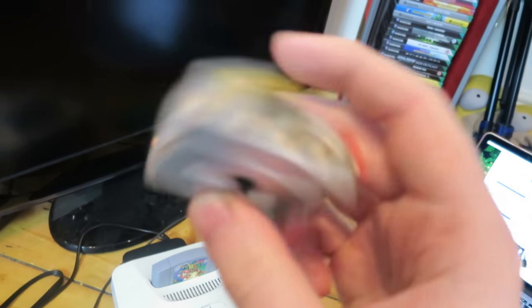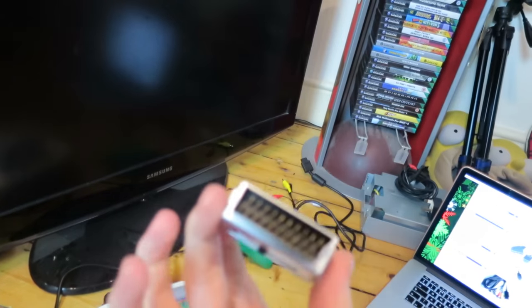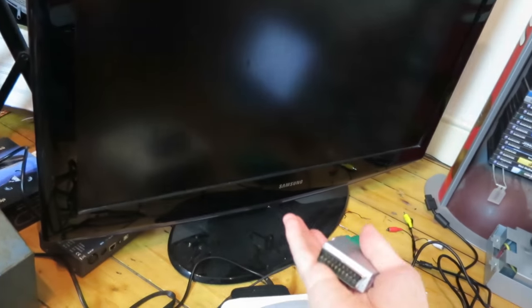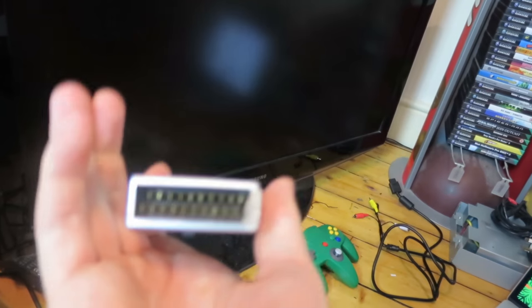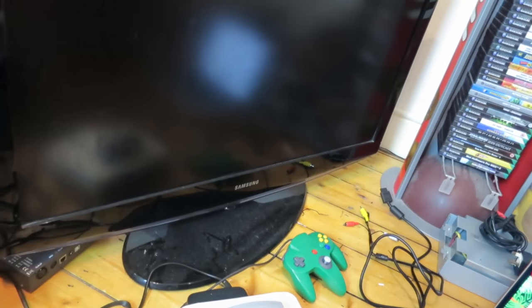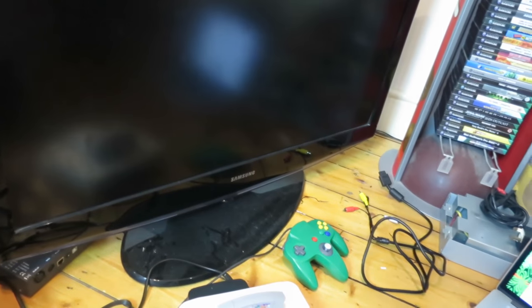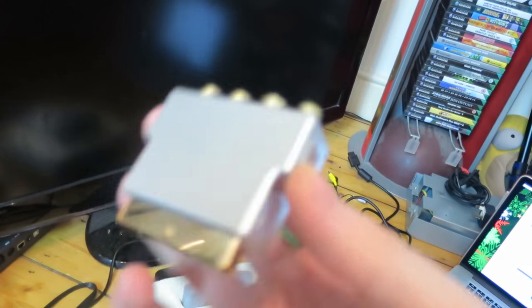So, on the other side of this, and these are commonplace in this country, are composite to SCART adapters. Reason being is because not every TV comes with composite inputs. They come with SCART inputs often and not composite, sometimes vice versa, but they've normally always got SCART on them, apart from these days, if they're, you know, pure HD, they've just got HDMI. But roll back a few years ago, you often had SCART.